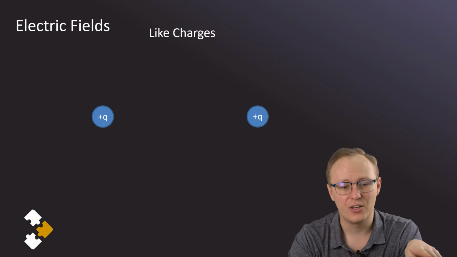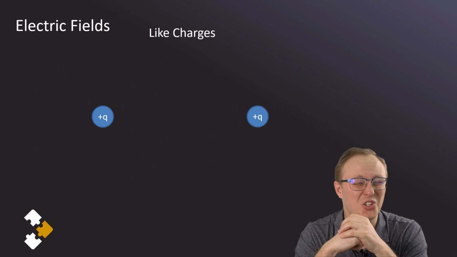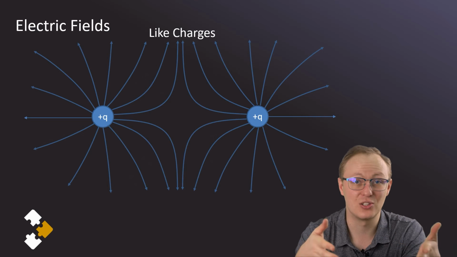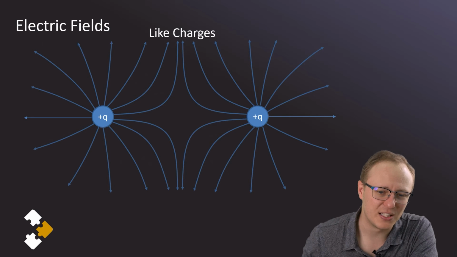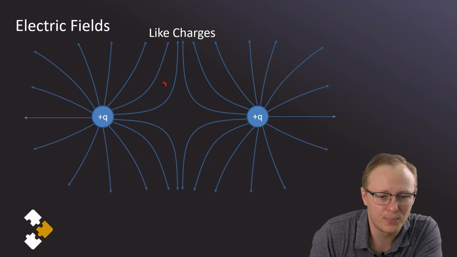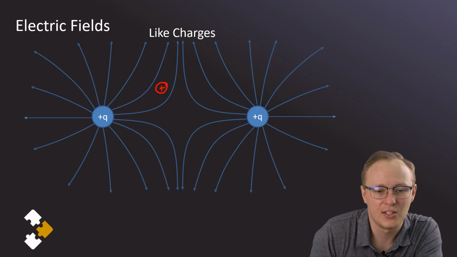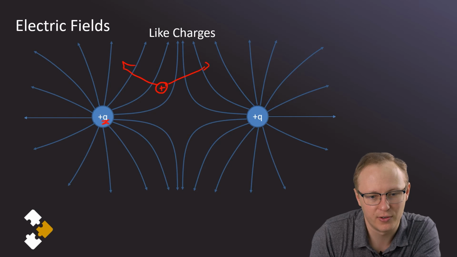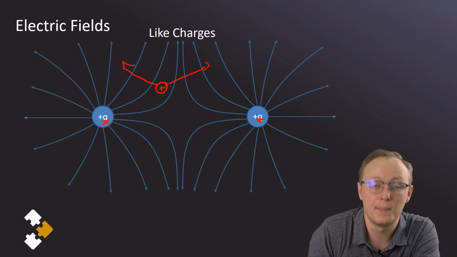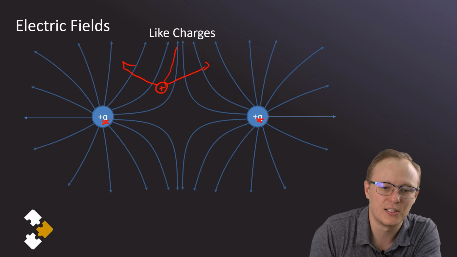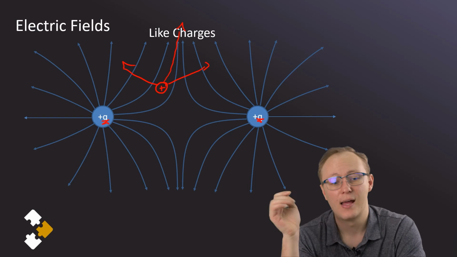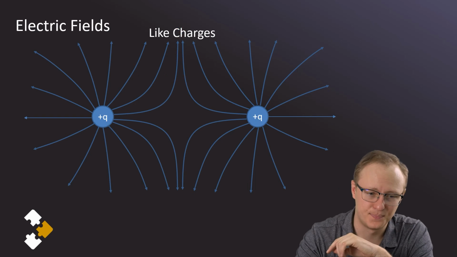Right? And then if we have like charges, well, like charges repel, so they're not going to agree with each other, and the field around it is going to look something like this. And basically what this means is if you've got your buddy, the positive charge here, it's going to be repelled by this charge here, but it's also going to be repelled by the other charge. Right? And the two repulsions working together is basically going to cause it to push off up towards that direction there, as the field lines are going to indicate.